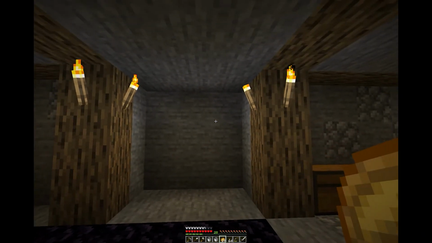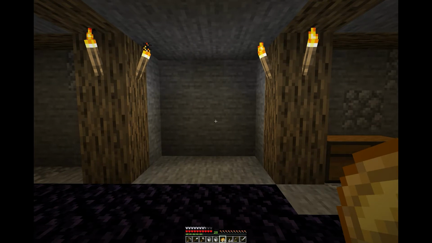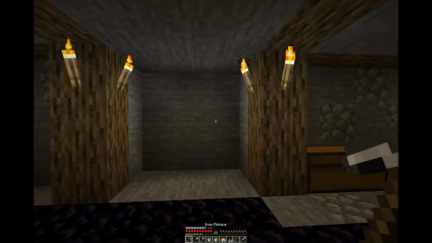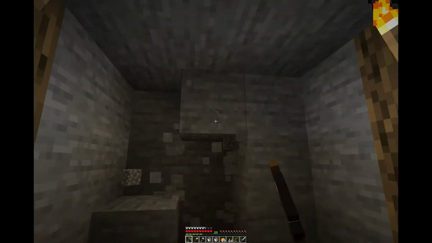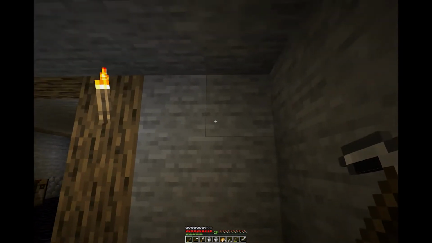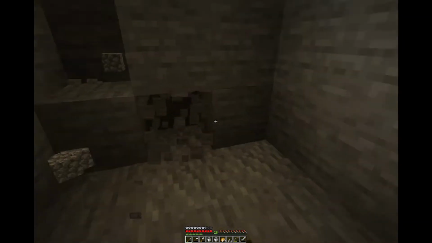So I'm going to go and start mining in this direction right here. So basically the way I typically do it is I'll build one large mine shaft going straight back, and then I'll build these smaller mine shafts going off to the sides. So I'm going to go ahead and start digging through here. And I'm going to go in another section here.